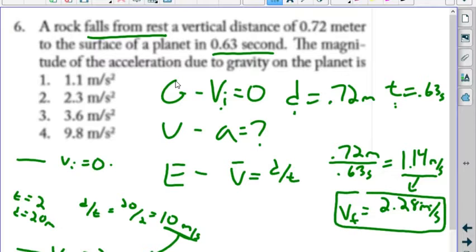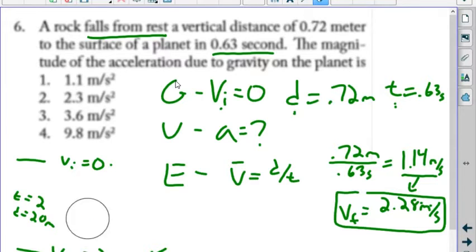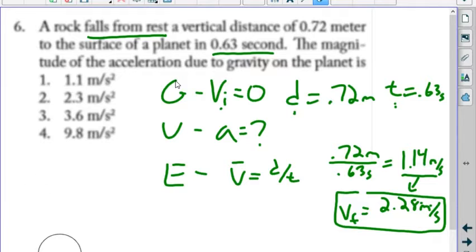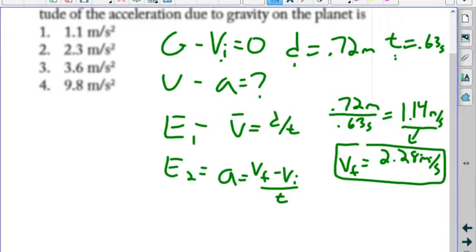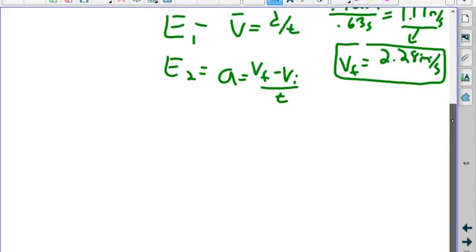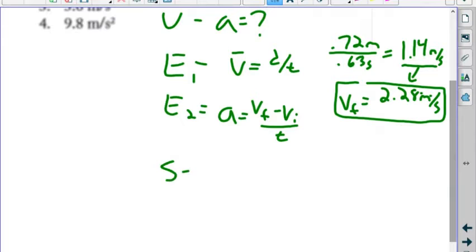Okay. So now I can plug that into my givens. I'm going to erase this over here so we can move on now to the next part of our equation. So I'm going to call this equation 1, and over here is going to be equation 2. And so again, we're trying to find acceleration. If I want to find acceleration, it is equal to VF minus VI divided by T. Okay, so now let's scroll down here a little bit. So now I have to start to substitute in.